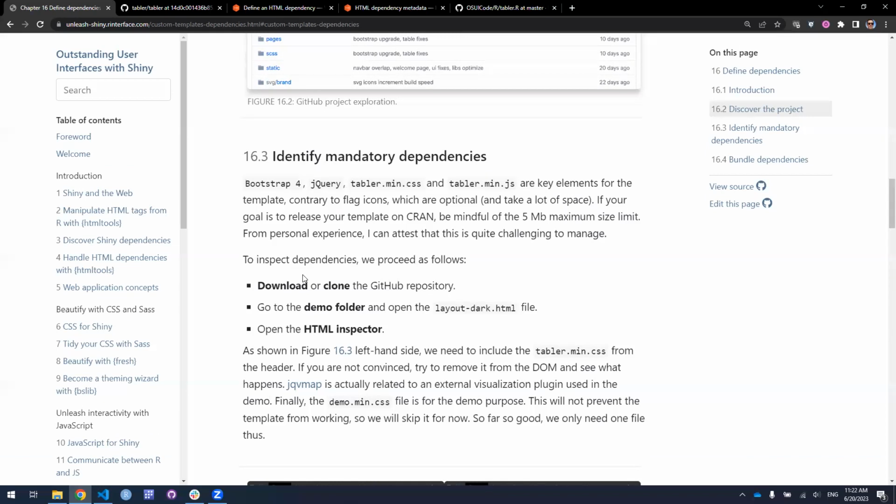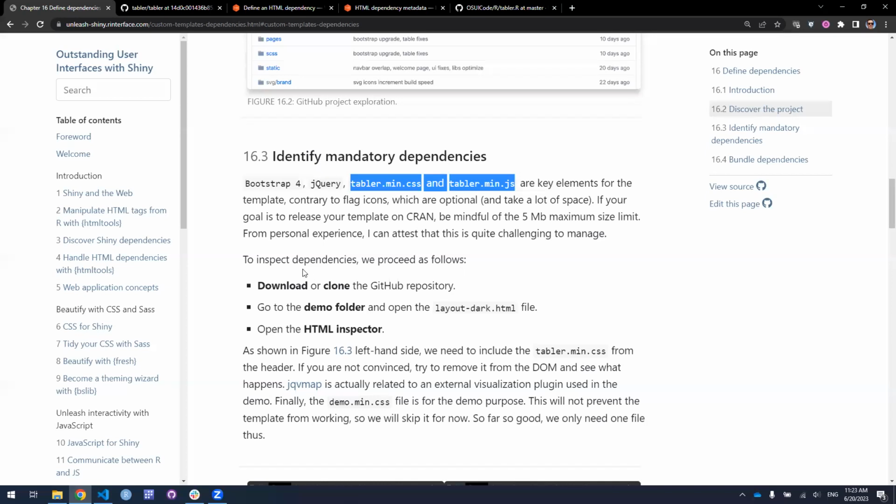So for us, it really amounts to these four things: in order to have the pieces of Tabler that we're going to use for the remainder of the section, we need Bootstrap 4, jQuery (a more up-to-date version of jQuery), and then this logic from Tabler itself, so its CSS and its JavaScript files.